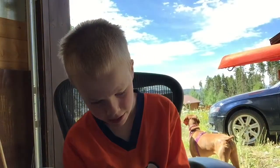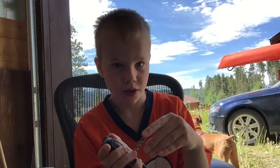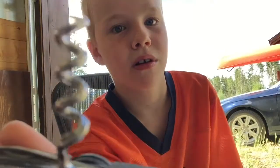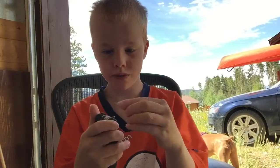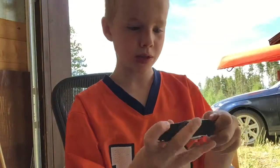The first thing I'd like to show you is the wine opener. This little flat head thing to it, which is usually how I get this open. Now I'm moving on to the next.